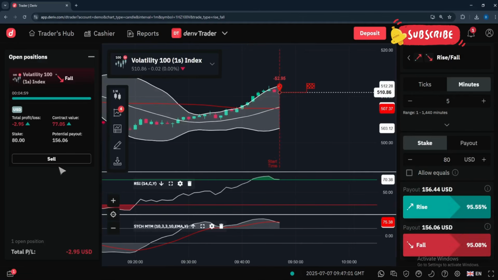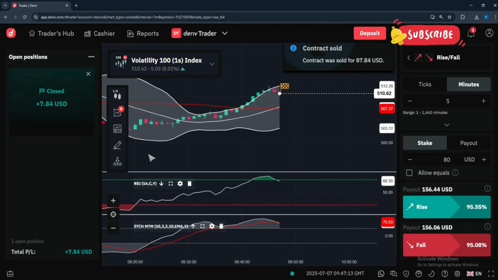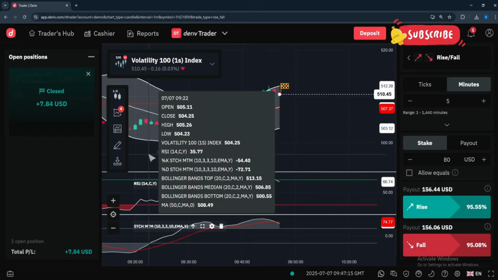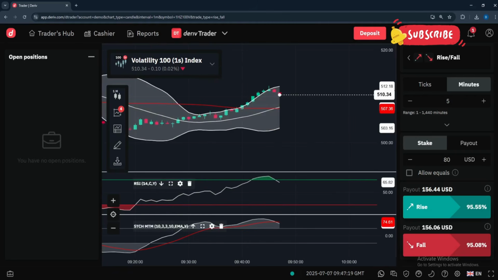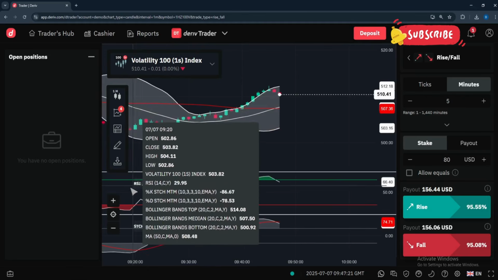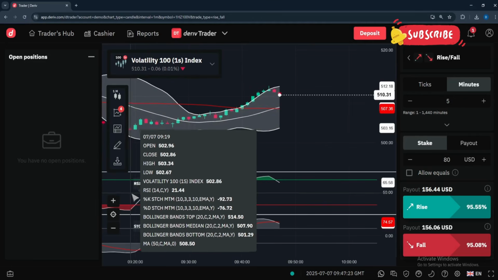Okay, now when I press fall, I want to show you what will happen. So just give it a minute. As you can see right there, it is 0.25 profit. Okay, and then I want to sell. So you have just made $7 in 1 second. So that is why I'm calling it touch and go. You play safe. Okay, immediately you start seeing some significant profit, withdraw as many times as you can, and believe me, you'll make a lot of profit.